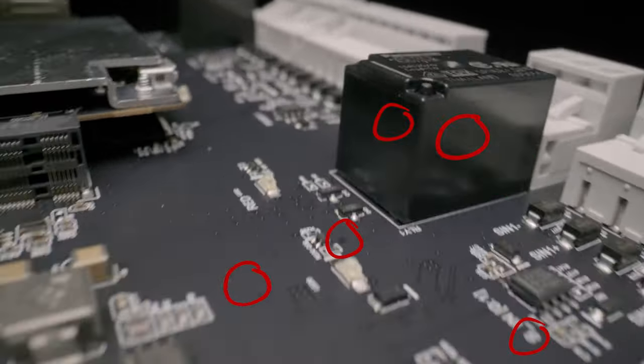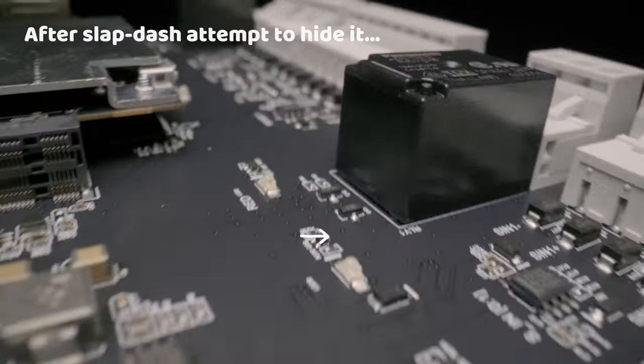Incredibly frustratingly, something that I did not spot on my 7-inch monitor while shooting, but did become wildly apparent in the edit, were these microscopic dust particles that found their way onto the tip of the probe lens. It was too late — I'd already returned the probe lens to the rental house — but I did attempt some lazy clean-up across a few moments in a slapdash attempt to hide it. Be honest in the comments: you didn't notice it until I pointed it out, did you?